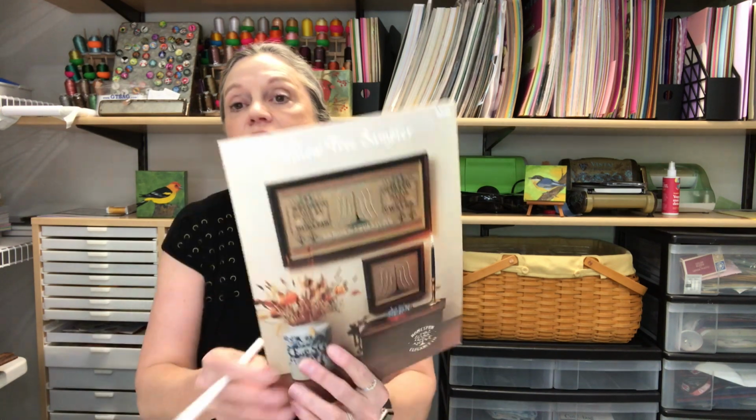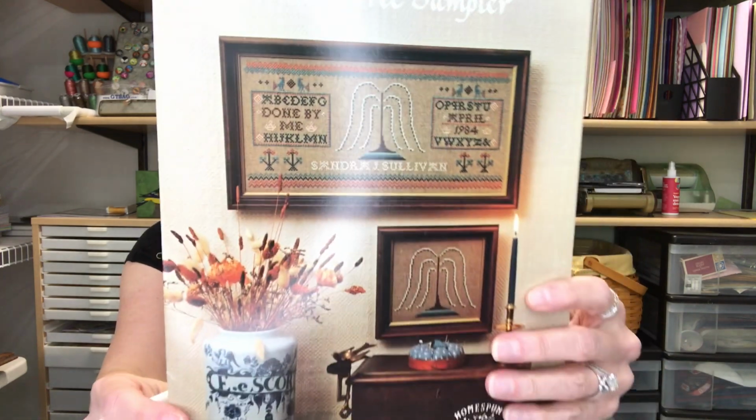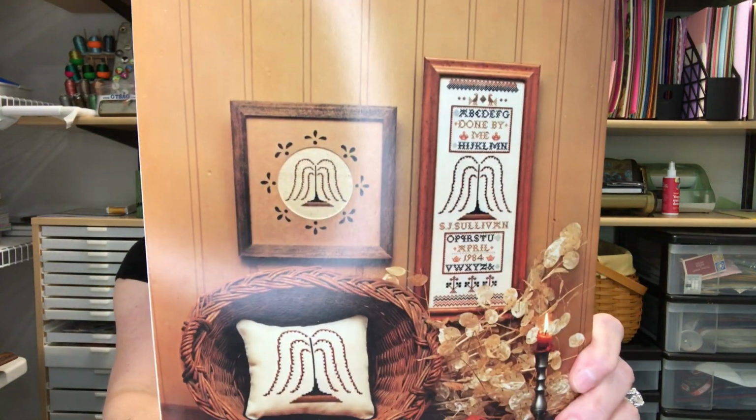The next one is an older design by Homespun Elegance Sandra Sullivan, who is still designing. This one's from 1984. It's called Willow Tree Sampler. It's a very, very quick stitch. It's got that one, and then it has the vertical sampler. And I would consider this beginner level. Let's see. The vertical sampler is 81 by 220, and the horizontal sampler is 221 by 99.